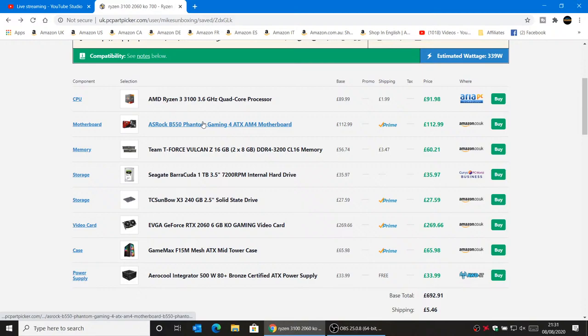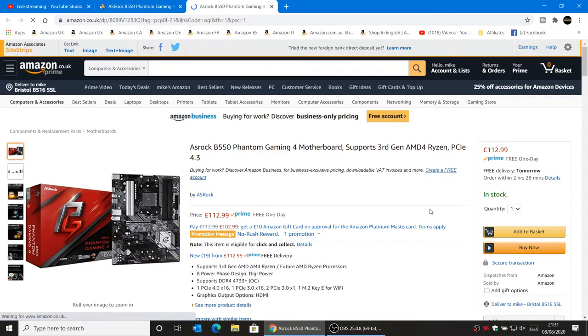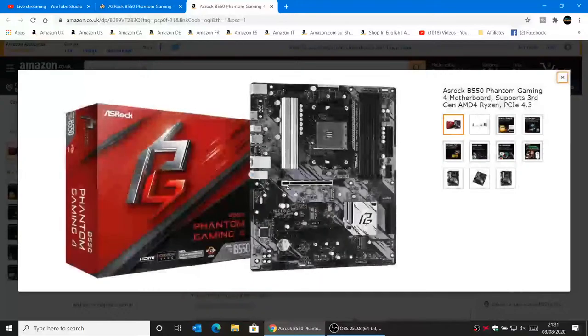In actual fact, if we take another look at that, the one thing which I think does let it down, if we go to the Amazon site, hopefully there's going to be nothing there which is going to incriminate me. Nope, should be okay. So looking at the board itself, you can see there's a slightly better picture. You've got a relatively nice heatsink over the IO bridge at the bottom here. You've got 6 SATA ports rather than the usual 4, which is quite nice to see, although if you do use 2 of the bottom ones, then you do lose your M.2 at the bottom, as is generally the case with a lot of AMD chipsets. Although if you're using X570, obviously that wouldn't be the case. In this slot here, and this one, you've got the PCI Express 4x slot, which shares the dedicated lanes with the CPU, and also you've got your Ultra M.2 there.